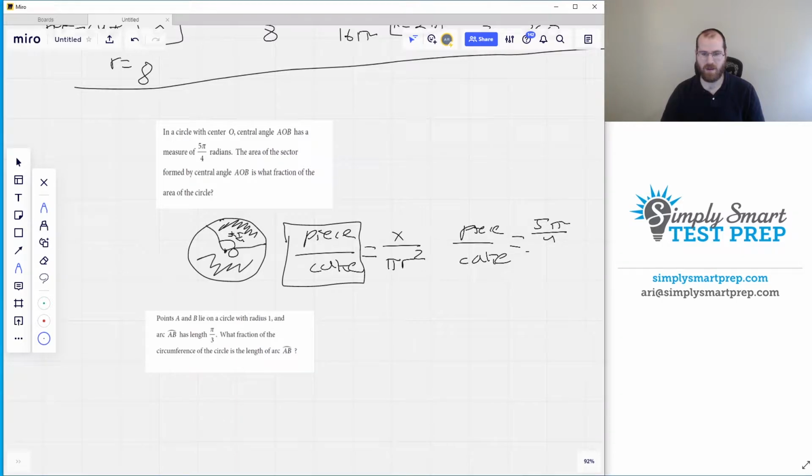So I'm doing this piece of cake now for angle measure in radians, and cake for radians is going to be 2 pi. And let's actually do rad. This is now algebra. Let me do this division. I'm going to multiply by the reciprocal. I'm going to consider this to be the numerator, this to be the denominator. I'm going to multiply by the reciprocal, 5 pi over 4 rad times 1 over 2 pi rad. Pi and rad are going to cancel out, and I'm left with 5 over 8. Now notice here that the pi's canceled out, that's good, and the radians canceled out.